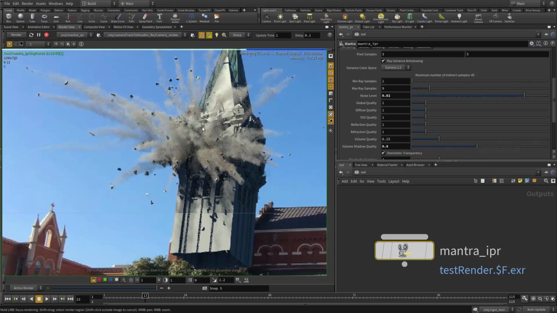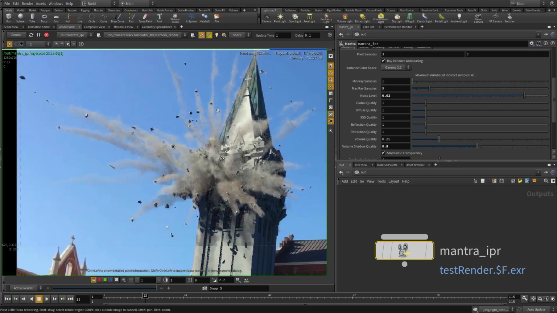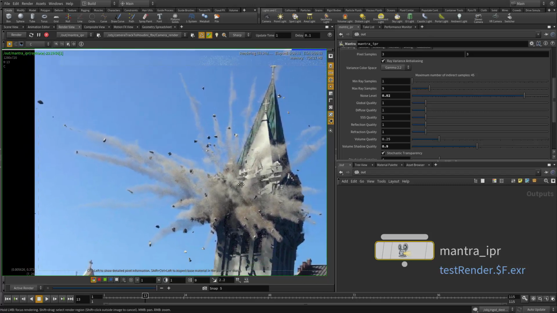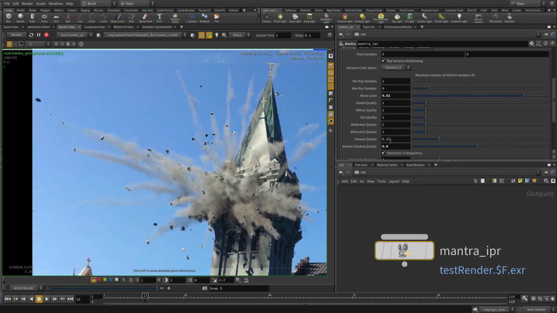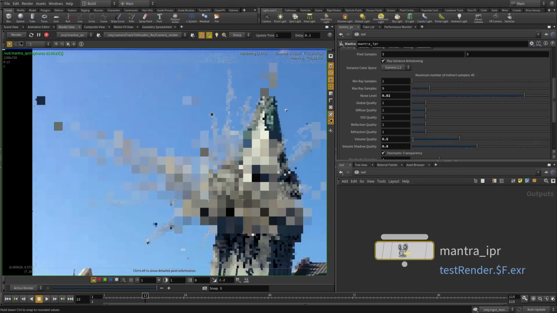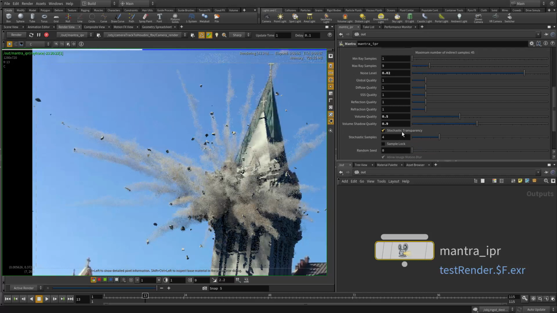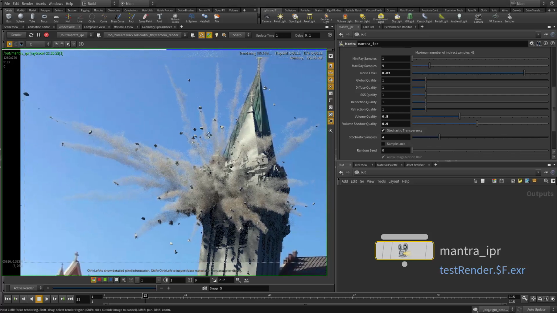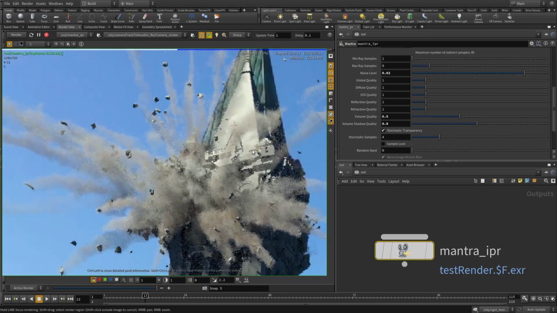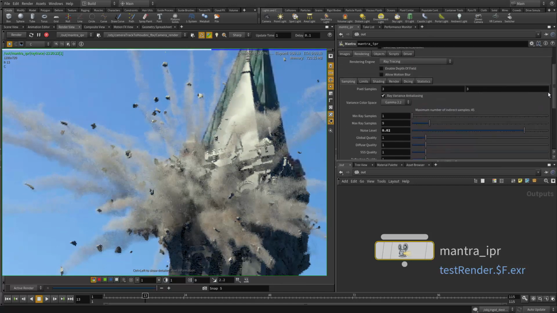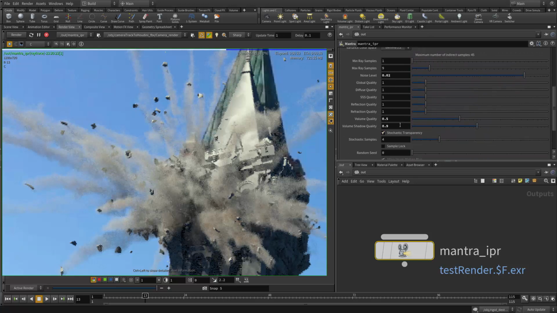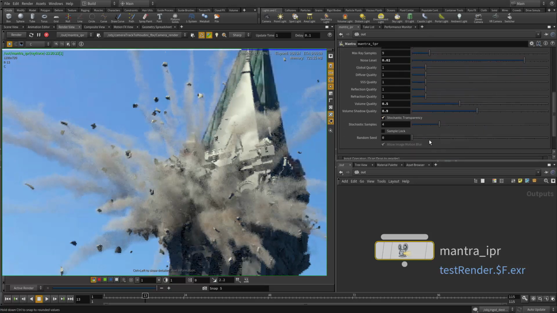If you think, okay, then my volume is pretty much transparent and I probably don't need to make it go really detailed inside. So I'm gonna say instead 0.25, maybe 0.5, right, to again lower down the quality to crank up the render time. This is really important, especially when you're doing iterations, right? You're doing testing rendering, then how refined it is probably wouldn't matter because you're still trying to figure out the lighting and other things, so you can lower down those qualities. Okay, so that's the primary ones.